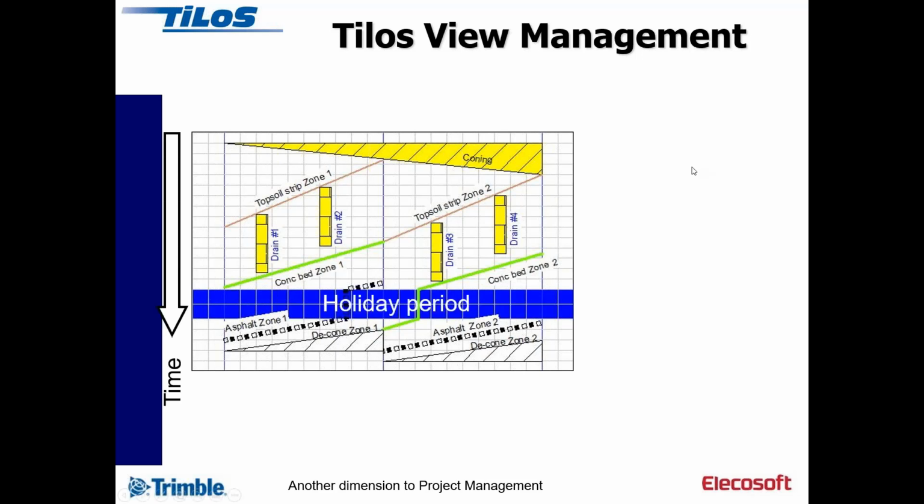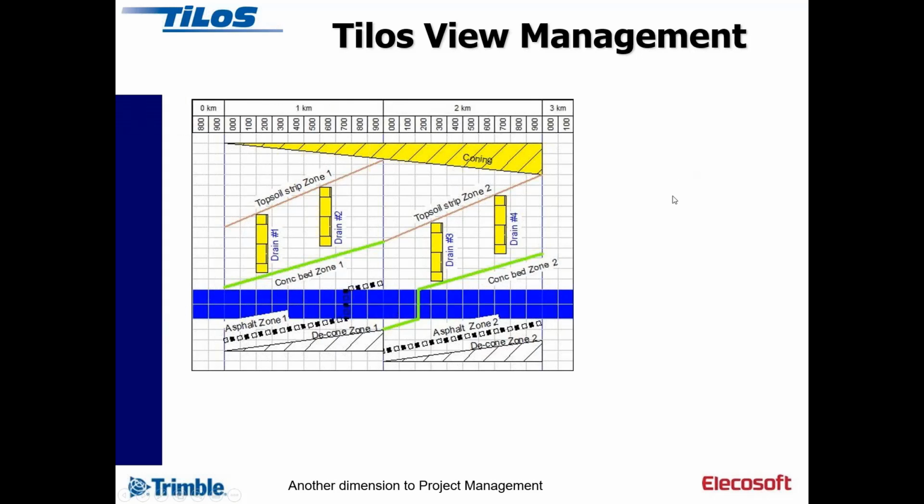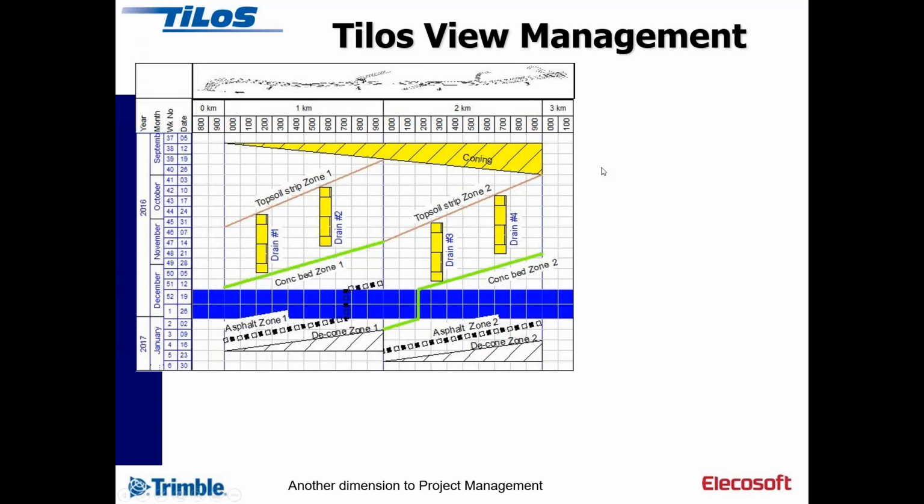In my plan, it's vertical, so that blue stripe is a holiday period, and then I can create a second cell on top of the first one, and that's a distance cell. In there, I can create my own distance ruler with as many rows as I want, with different information in there. I can have another distance cell, and in there, I can include a map of the route, but I'll be doing that shortly. You can have a time cell on the time axis, and here you can build your own highly flexible time ruler where you don't have any restriction on the number of rows or columns.